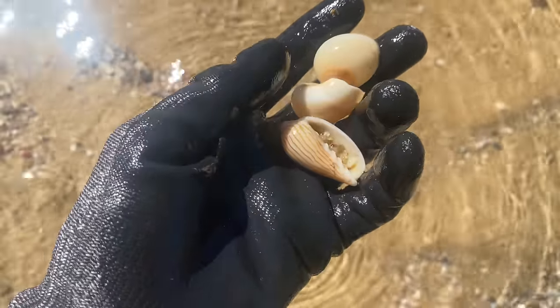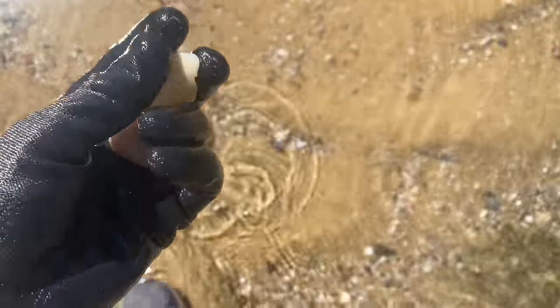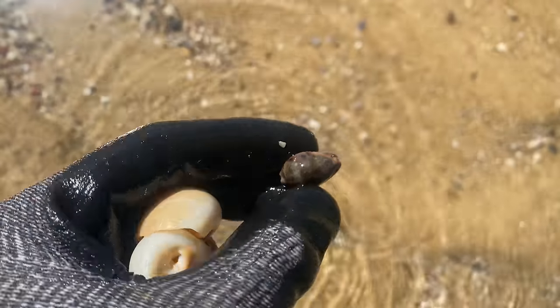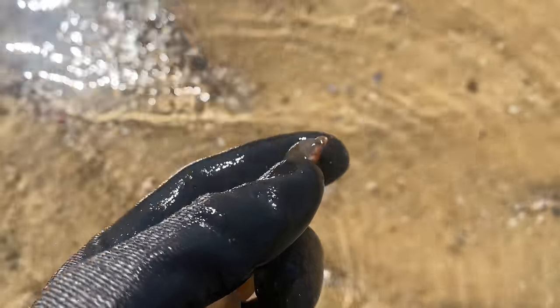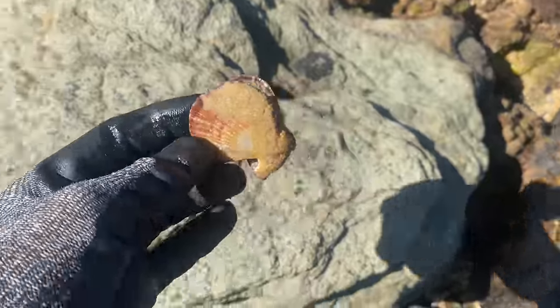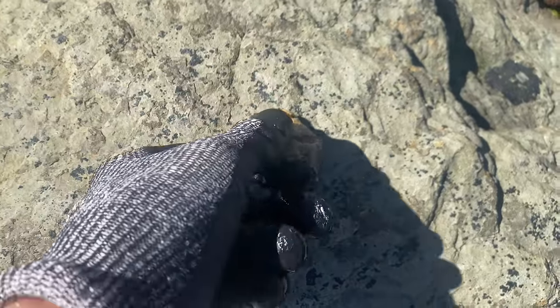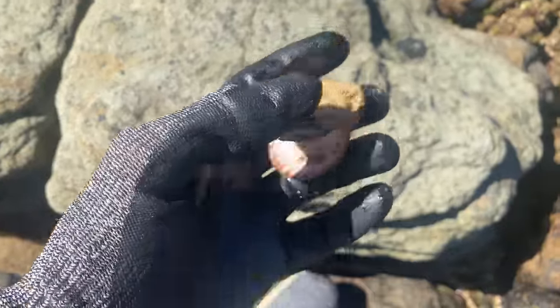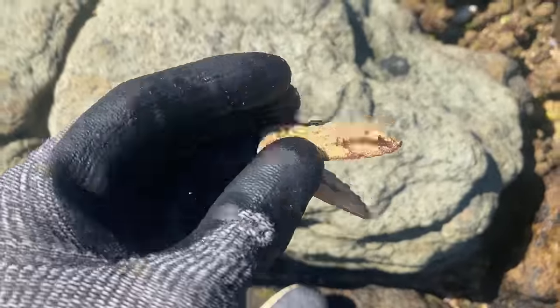Got a little zebra volute and two little classic moon snails and a blue cowrie. Oh, that's super nice. Nice. A couple of nice classics right there in this pile here. That's really cool to see though. I've never seen one before. Looks like we got some pretty cool scallop hiding in here. Whoa. That's pretty different. It's got a lot of sea sponge on it or something. I never ever find these conjoined like this. It's pretty interesting.